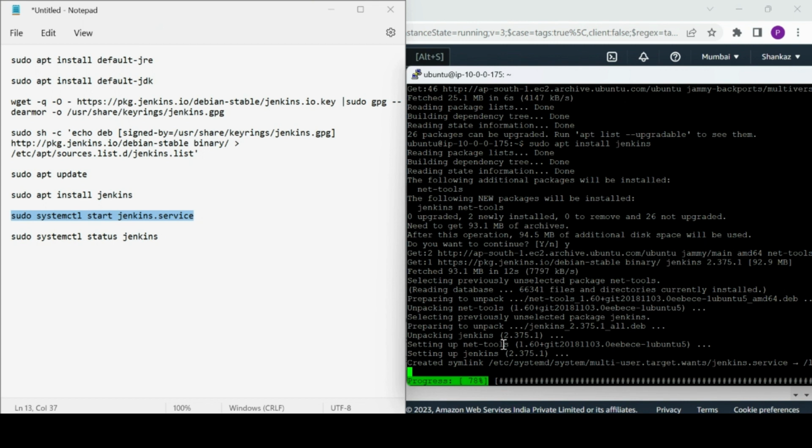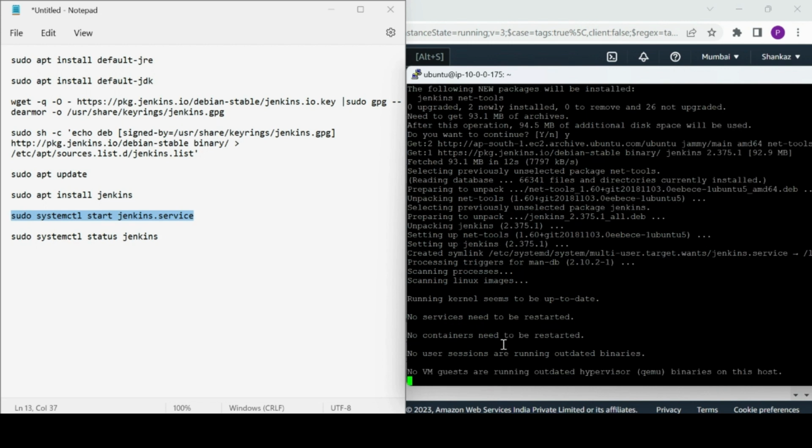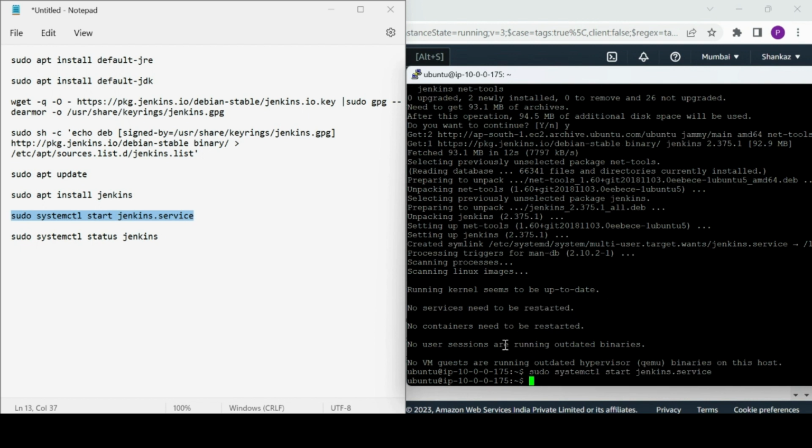So I'll run the next command right after this. Now I'll run the last command.